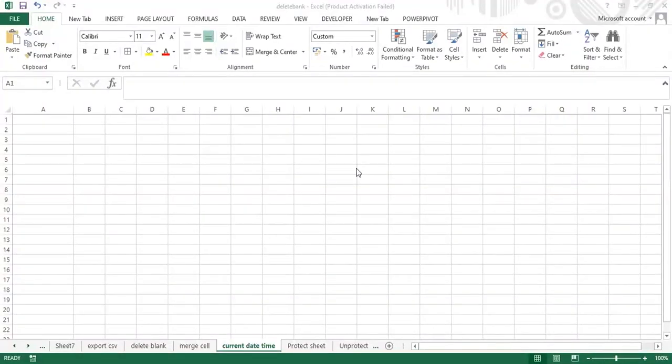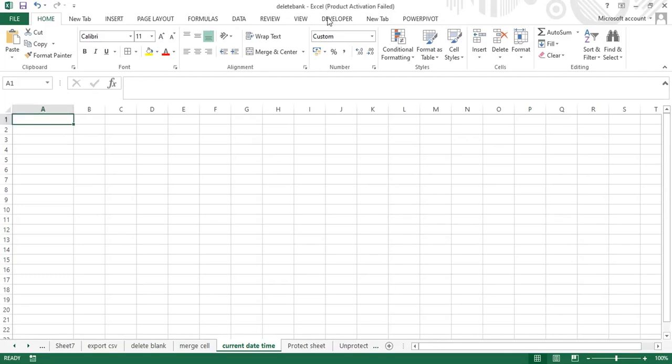So in this video, we are going to learn a very easy task: how to write a code for the current date and time. There is the manual option, where the formula is equal to now, equals to date time. But when you always have a repetitive task, you can use this code, and with one click of a button, you can insert it. Okay, so let's see how we can do it.